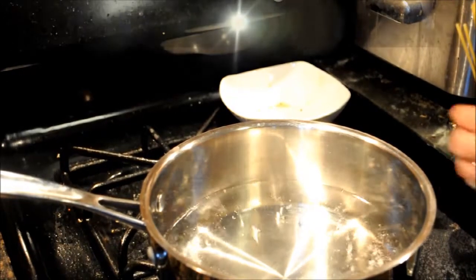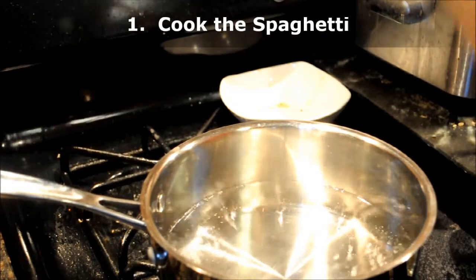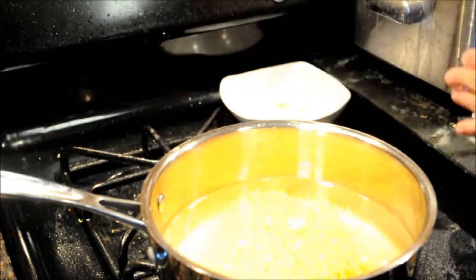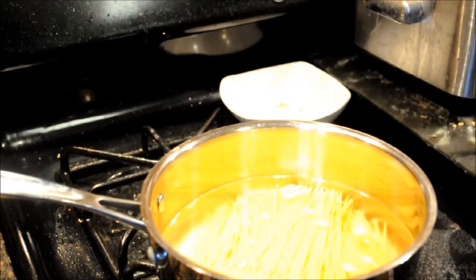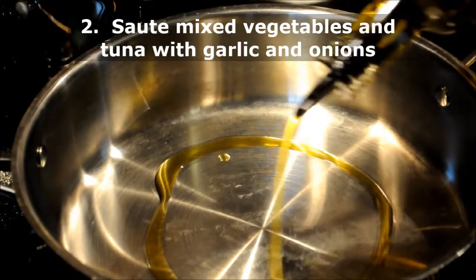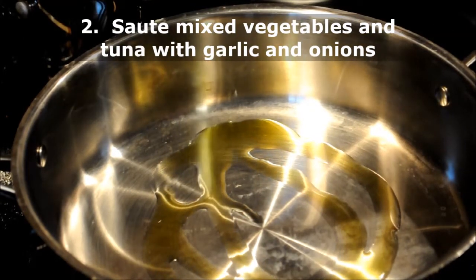First, we'll put the spaghetti in boiling water. We'll cook the spaghetti first. And then we saute the mixed vegetables using a little bit of olive oil.